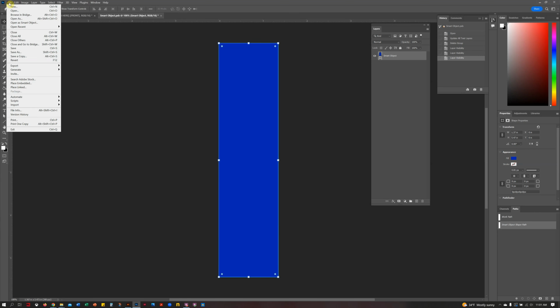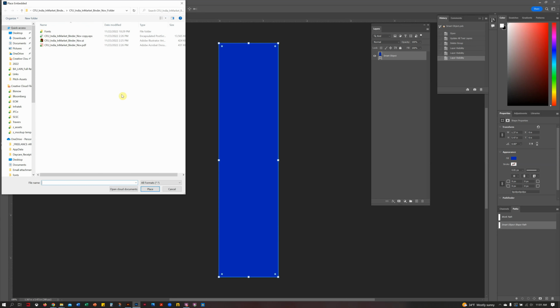All right, so we're going to place in our artwork back in Photoshop. So File, Place. If you place in linked vector artwork, you can go back into Illustrator and edit it on the fly and see it automatically update, which is super awesome. If that seems complicated, just place embedded PNG files into your Photoshop document.